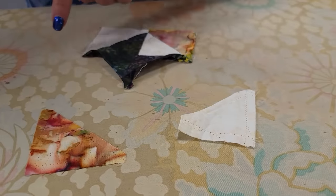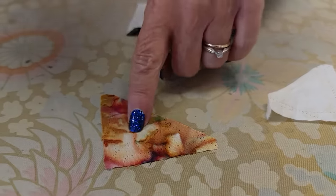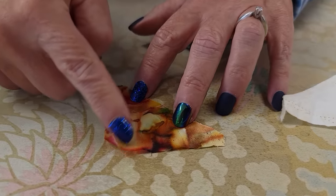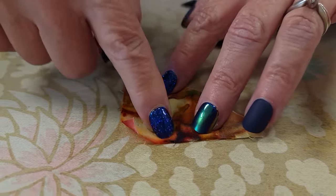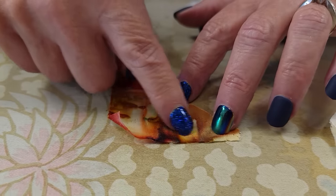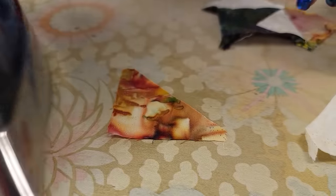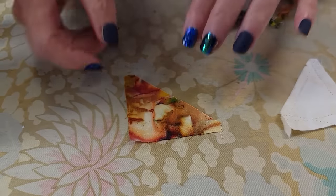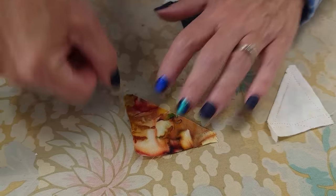Before we do that, I think I'm going to iron everything up a little bit. You can steam it flat. I'm still seeing all the needle holes from where it was quilted, but if you spray a little water on it, those little holes will all relax and go away. You can rub it a little with your finger — you can pretty much get any stitching hole because it didn't rip the fabric, it just parted those threads a little bit. When we iron it up, they're almost all invisible.